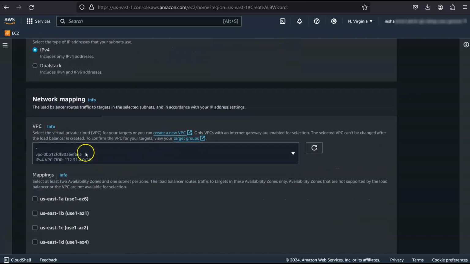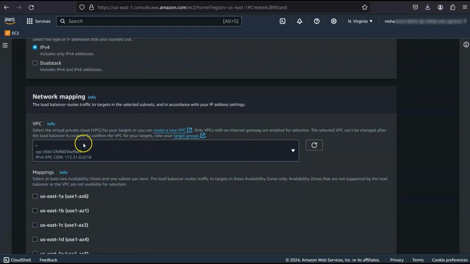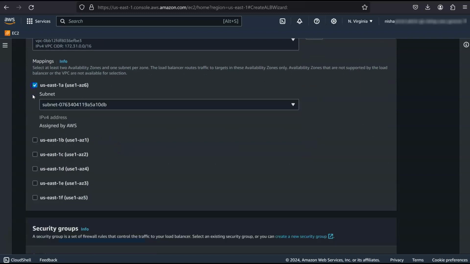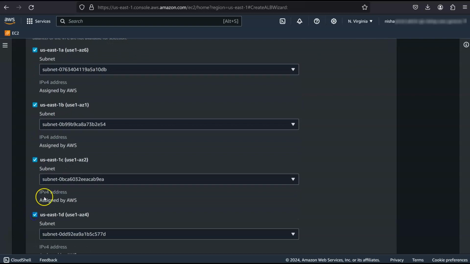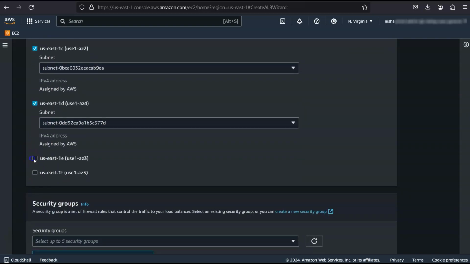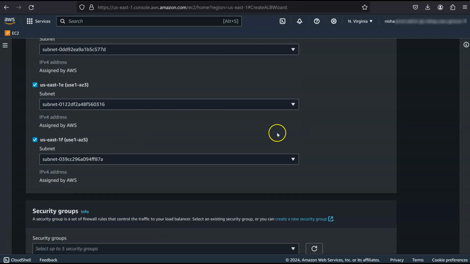For the network mapping, we're going to go ahead and leave the default VPC. That works fine for our scenario. This is a production environment. And here we're going to go ahead and select every availability zone that is available within the region where we have deployed our load balancers and soon our web application firewall.